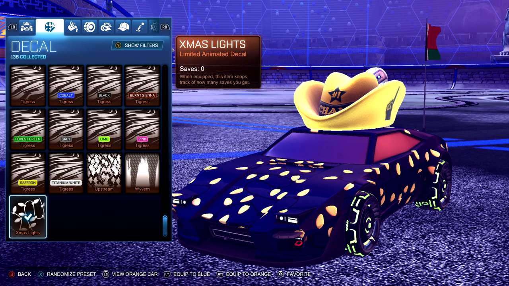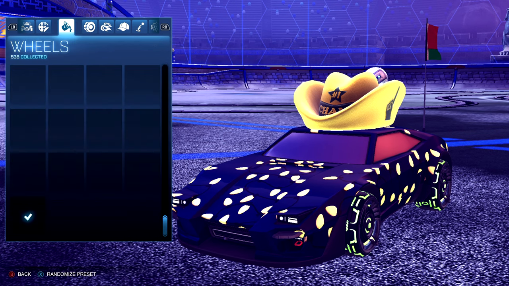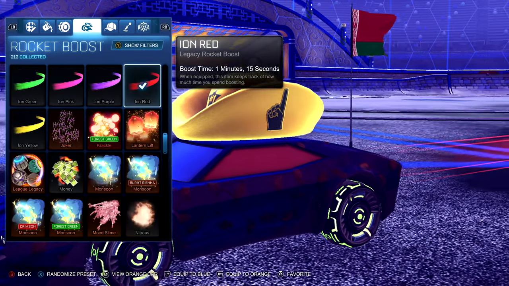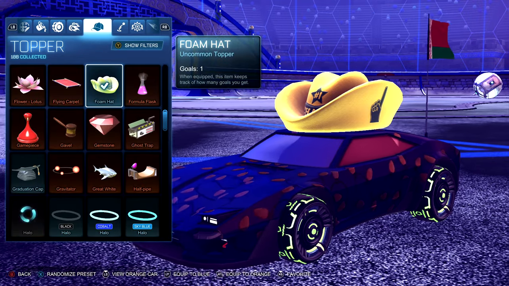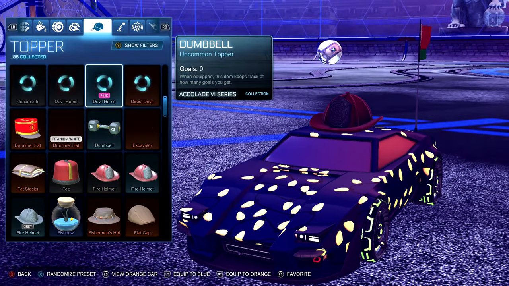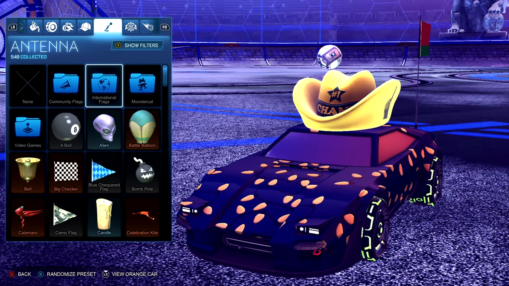Also, Xmas lights. That's good. Those colors, though. Oof. And then Mothership wheels with the Ion Red. Okay, that's not bad. Ion Red regular boost. Foam hat. Champ number 1. Oh, didn't I have the titanium white foam hat, though? Aw. Okay, whatever. We're going to get that one.